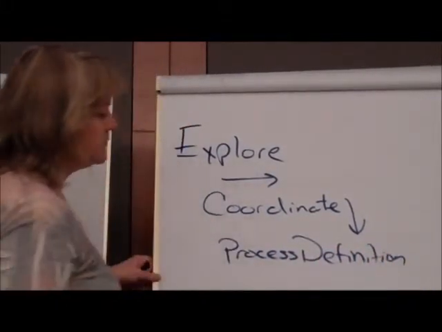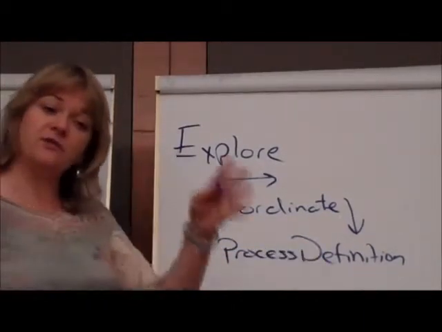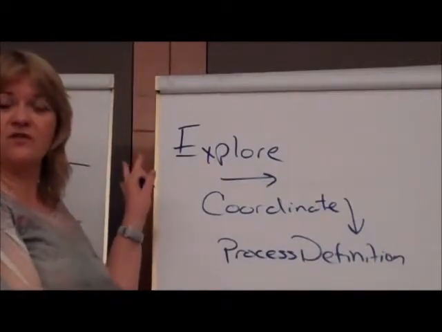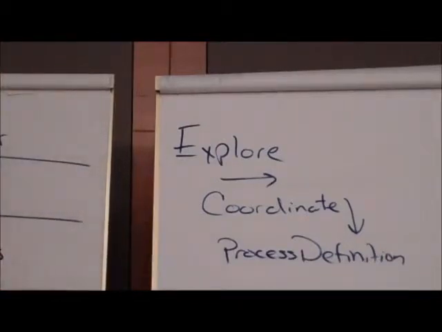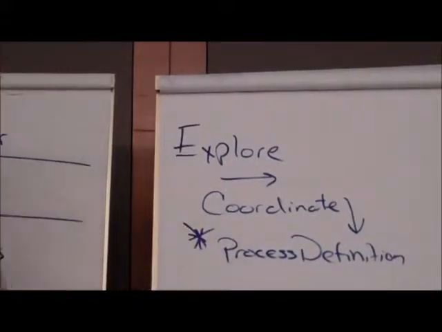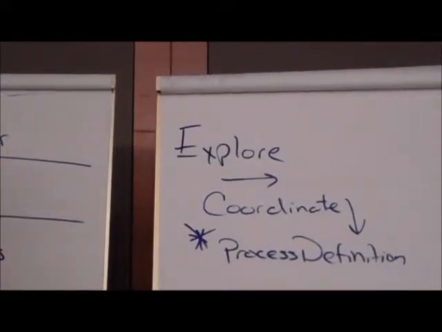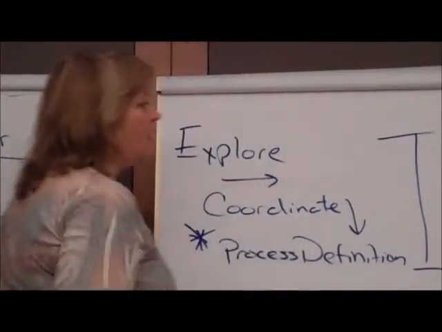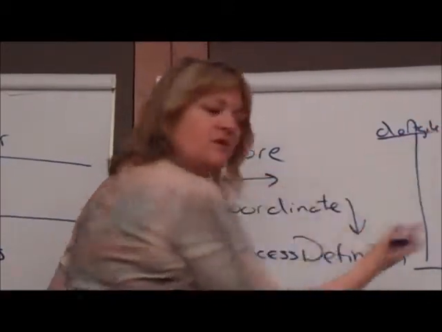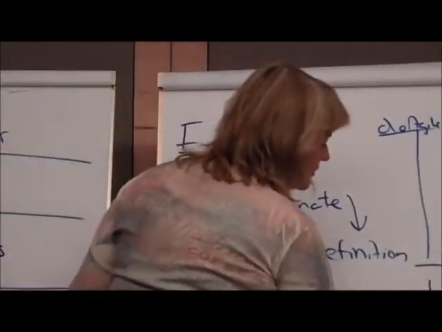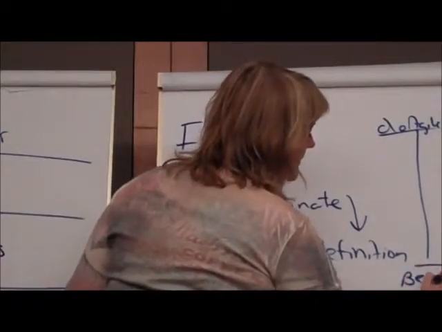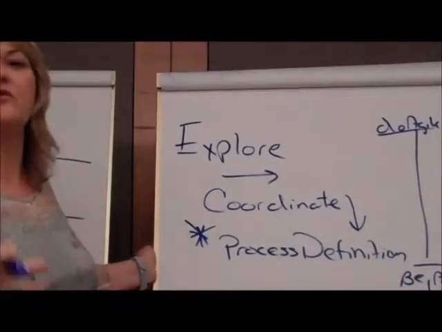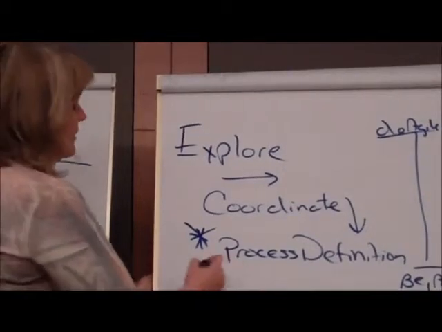Executive sponsorship often comes in at the process definition phase. Process definition phase is where you start to establish that structure, and that's where this roadmap really comes in, this transformation framework. So developing structure around these five dimensions of practice. So typically what you'll find is folks would start using this model in that process definition. They would have been kind of doing stuff up to that point, and then they've started to actually go, oh hey, we need to put some structure around this and start seeing a framework here. And part of the key here is that organizations that do this, this is all part of the do agile. It's part of doing agile. But what you need to move to, to make this stick, you need to move to be agile. And you learn to be agile through doing it, through doing it and working with the agile values and principles.